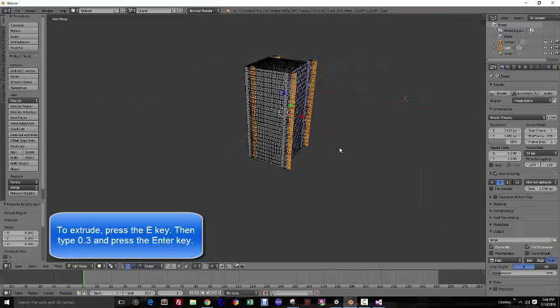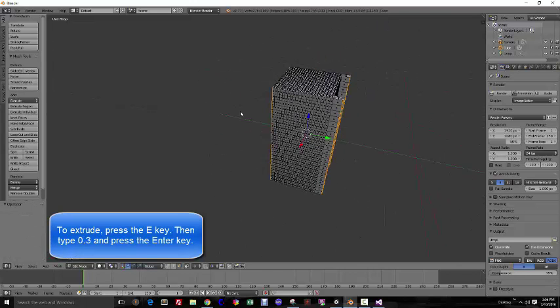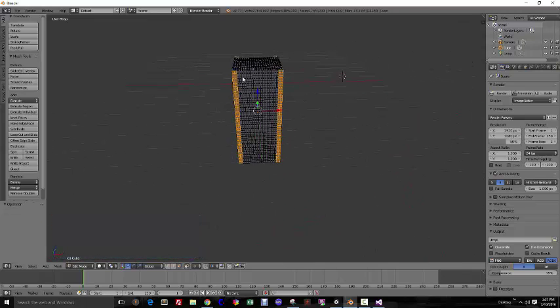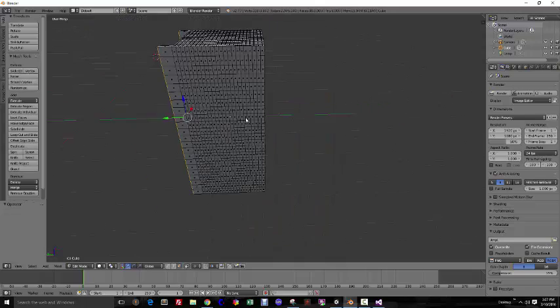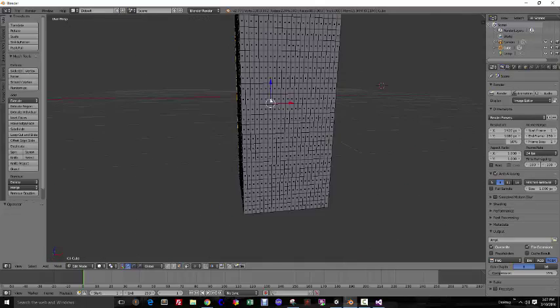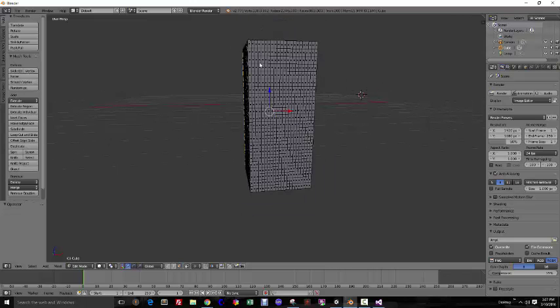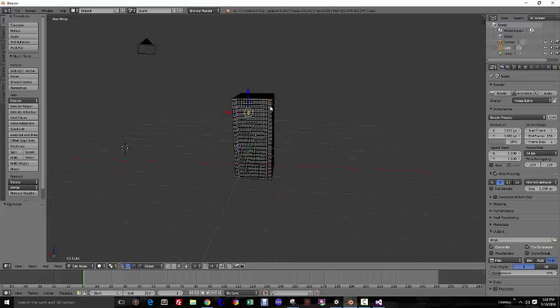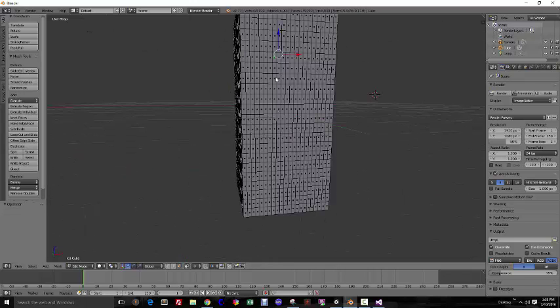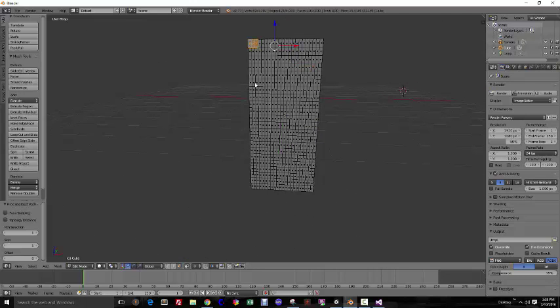Oh, something went wrong here. Oh, I already had the other side highlighted. So I forgot to highlight this. So it's going to always keep track of what you've already currently extruded. Now we can go back in and do this side. Oh, I did the wrong side. Actually, I wasted my time. I should have just meant to do this side.